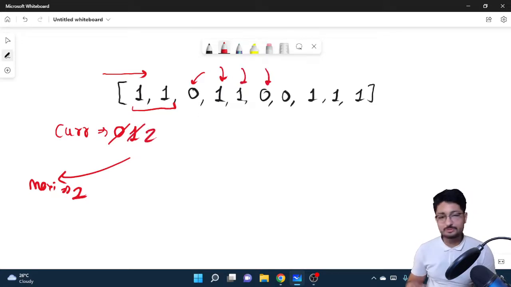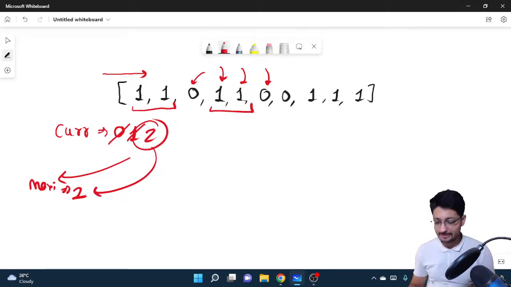Whenever you see 0, it means that whatever current count you are storing is the current segment of continuous ones. So you will check whether it is still the maximum or it has updated. It is still the maximum, so you will not do anything. Then you will move to the next number. Again it is 0, so you will do nothing. Again 0, nothing. You will just start afresh. Whenever you see 1, 1, 1.